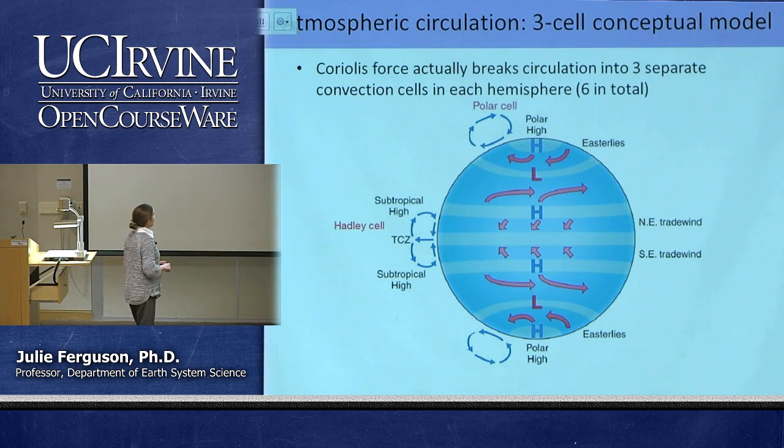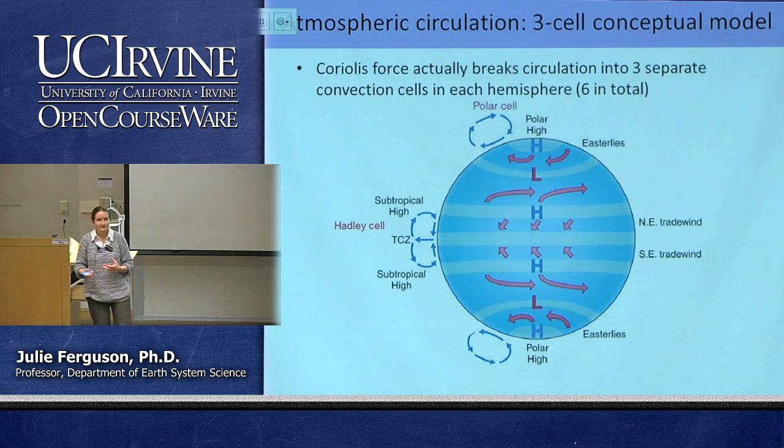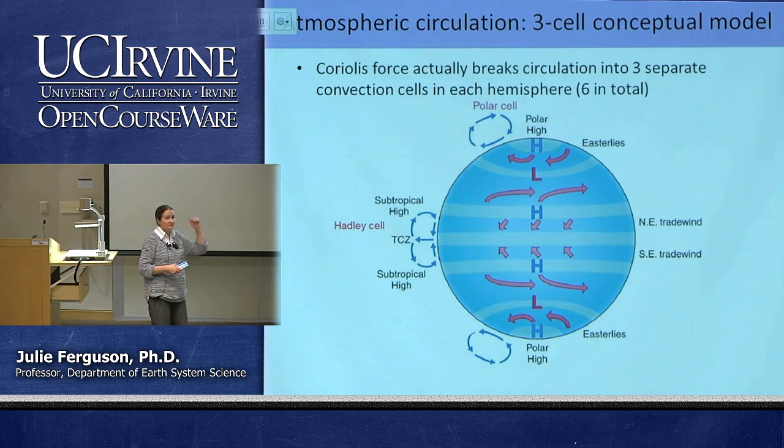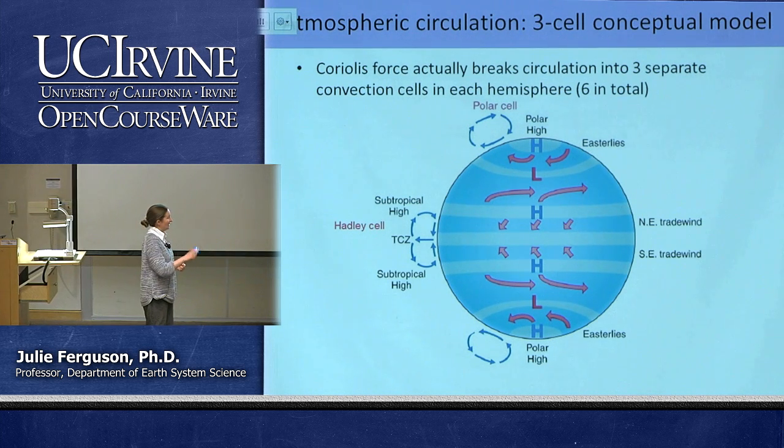Okay? So it creates an area of low pressure where air is rising, and it creates an area of high pressure where air is sinking. And that's why we have polar deserts. That's why it tends to be dry and clear at the pole. First of all, because it's just so cold we can't get a lot of water vapor into the air, but also because we have this sinking air, which is nice and stable, and so it doesn't often form clouds.